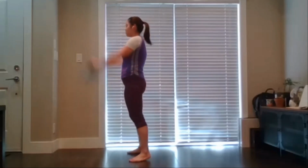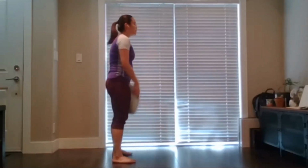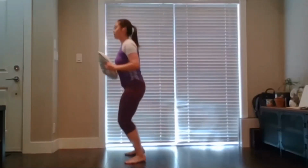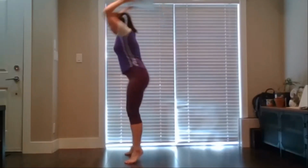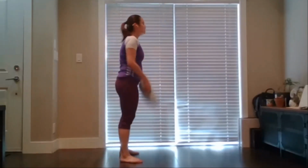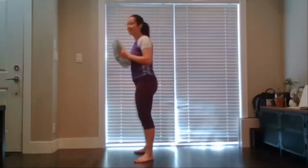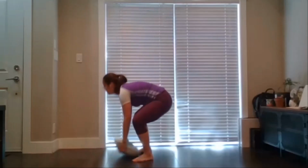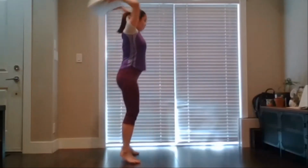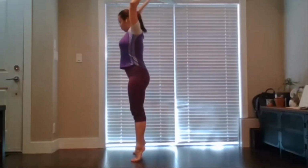If the rising onto the toes is too hard for you, that's okay. You don't have to do that part. But try your best and see if you can get even just a little bit of your heels off the floor. Now, if you are doing the jumping version and you're getting tired, that's okay. You can mix it with some stepping to turn if you like. How are we doing? Make sure the cushion actually goes above your head when you're rising and then throwing it at the floor. You got 1 minute.